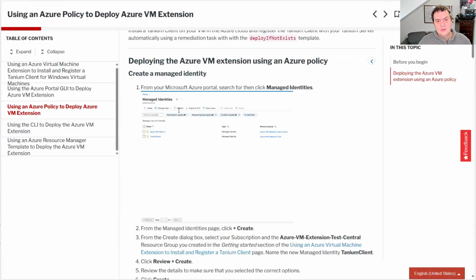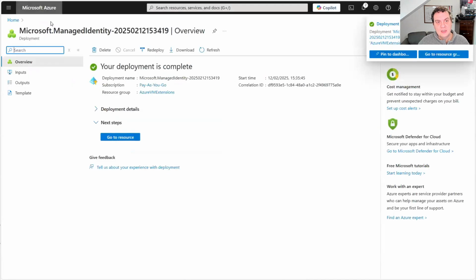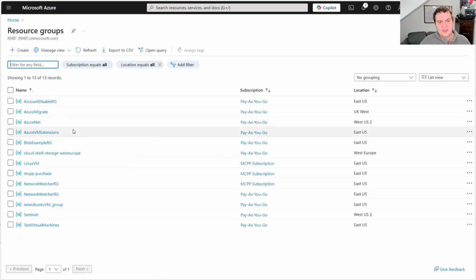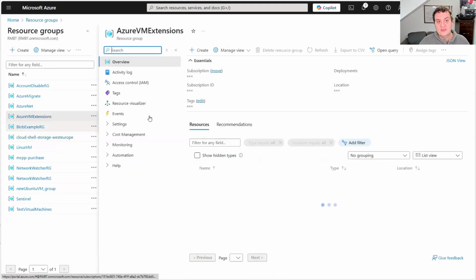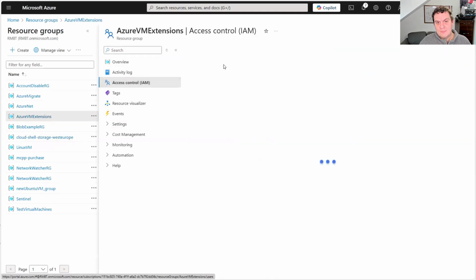The next thing we need to do is grant permissions to it. So to do this, we go to the resource group itself, and then we delegate rights to that managed identity. So if I go back home, I go into my resource groups, I can see them all here. Azure VM extensions is the one I care about. Then go into access control, IAM.